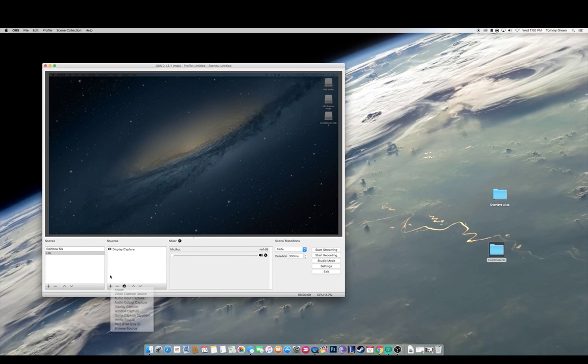So we're going to click on the plus down here, which is our source. Now, if you didn't install the CLR browser like I had previously suggested, you're not going to have this browser source down here.